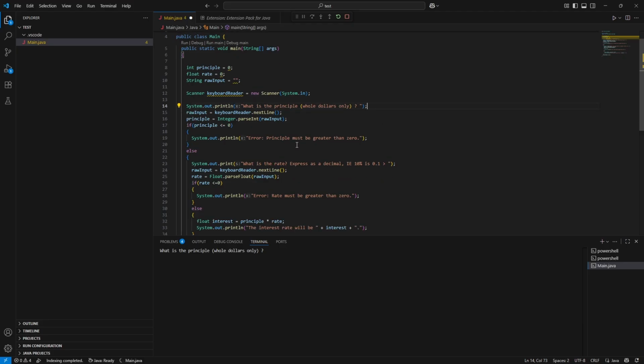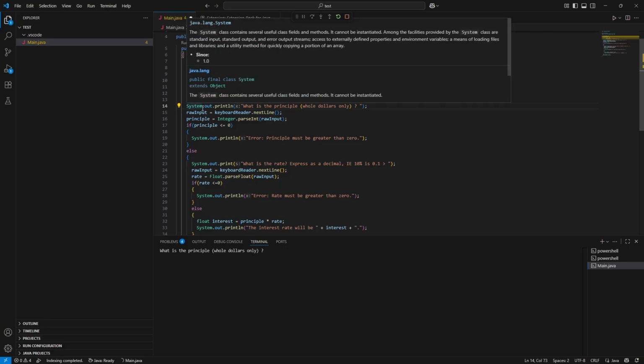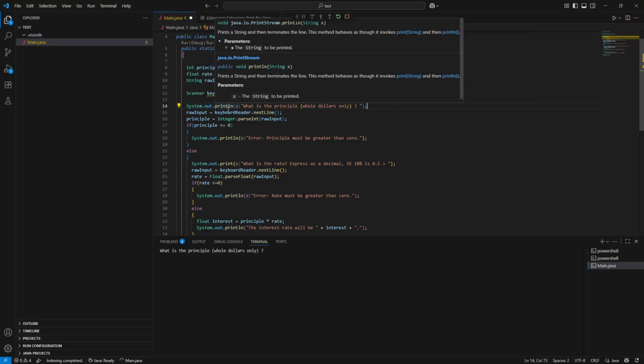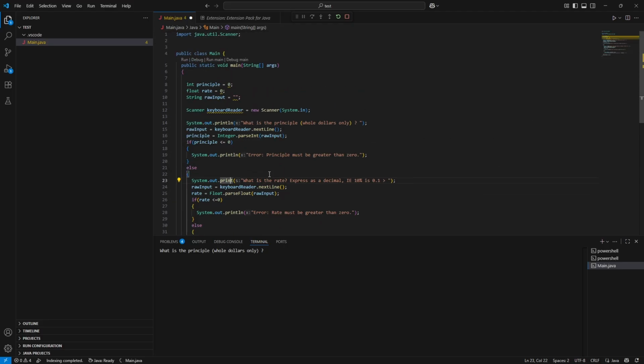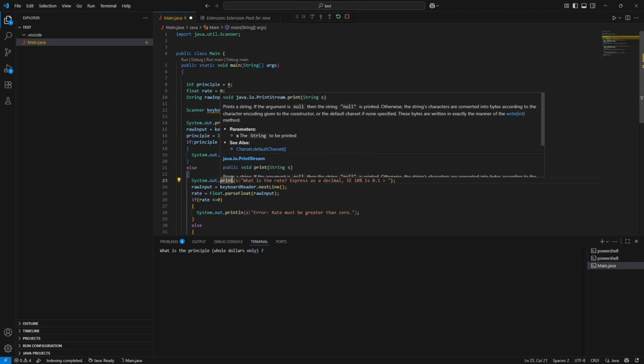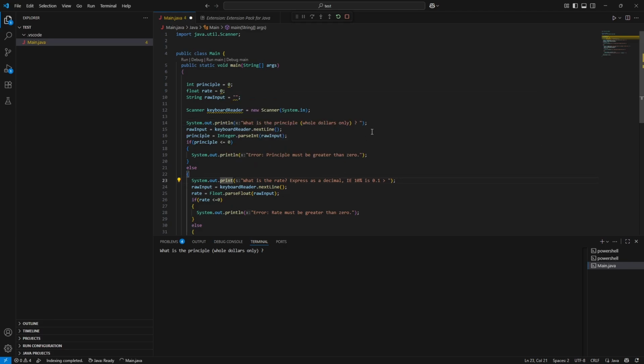Of course, every program needs to have a way of displaying information to the console. In Java's case, it is System.out.print or println. Notice I have both versions. I have print down here, I've got println, I've got a few more prints around here. Oh, nope, just the one print. This displays output to the console. Println automatically moves things down to the next line. Print does not, and we'll see both of these in action here in a moment.